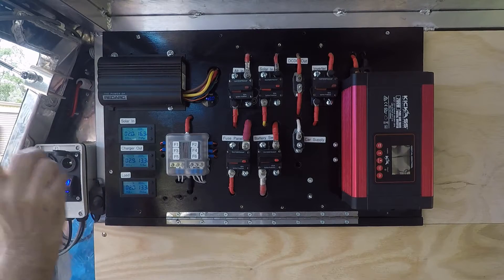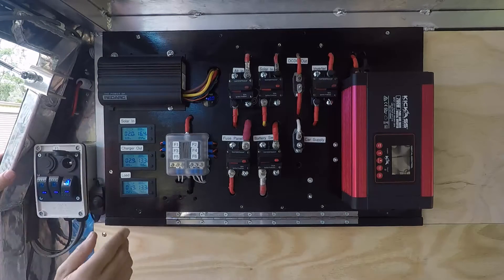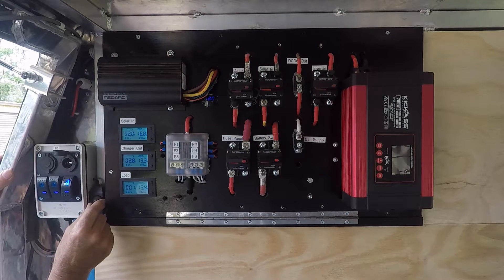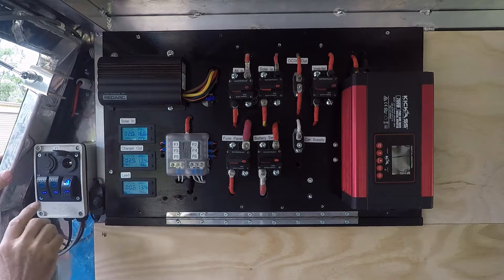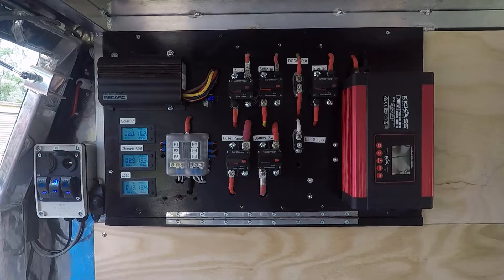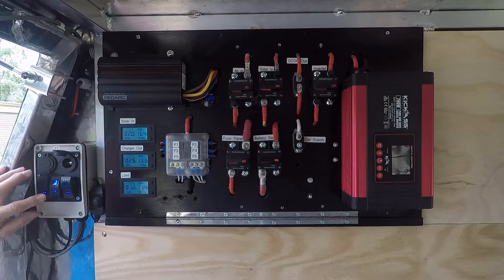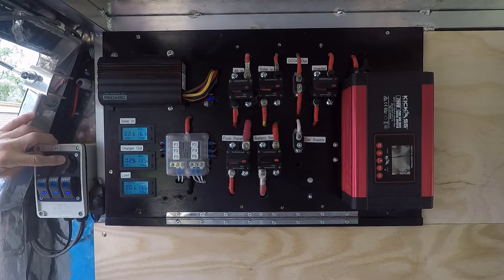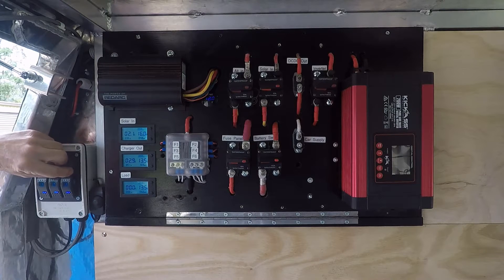With the dimmer wound up I'm pulling 2 amps off the interior light — way too much light at night time. I typically run it barely on, drawing only 0.2–0.3 of an amp. The middle switch gives me a door light — I'll show that in a second. The third switch is currently spare, but I'm thinking maybe an amber light for night time.